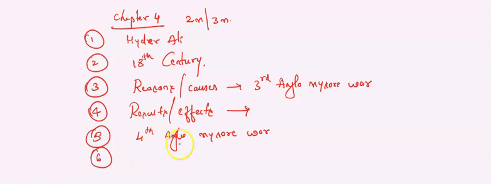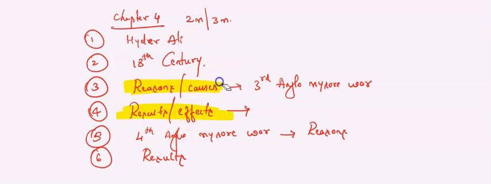Okay. My dear students, here I want to give you one small note. The same question they can twist and ask you, but the answer remains the same. What does that mean? See here. Now here I gave you the question, what are the effects or results of the third Anglo-Mysore War? The same question they can also ask you in another form. Make a note. Instead of asking what are the effects or results, they can ask you the same question. Take down. Answer is same, but question is different.